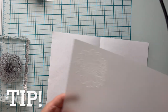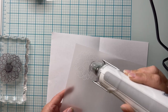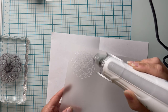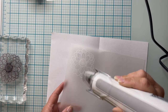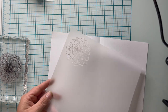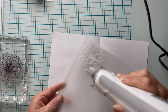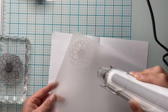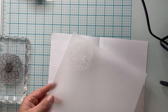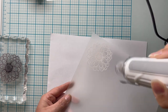The next big tip I can give you when heat embossing on vellum is to make sure you're holding your vellum up off your work surface. You want the heat to transfer from your heat gun through your vellum — if you hold it up away, it will melt faster. Also be very cautious not to overheat your embossing powder for this technique. If you find that your embossing powder is flaking off during the next part, you've overheated it.